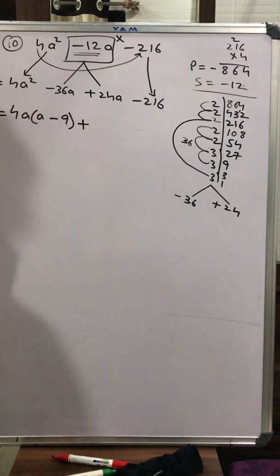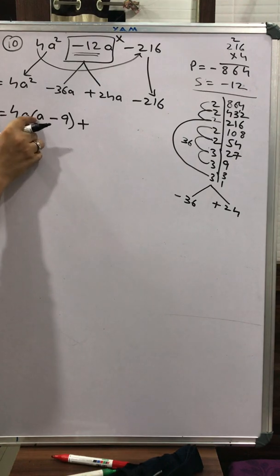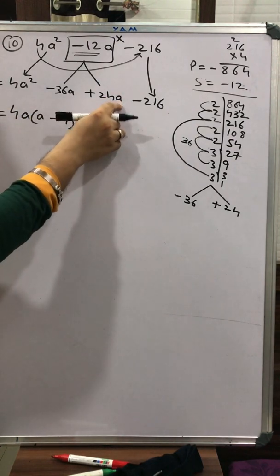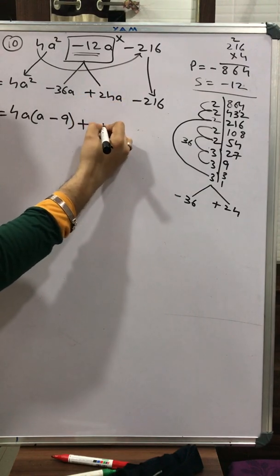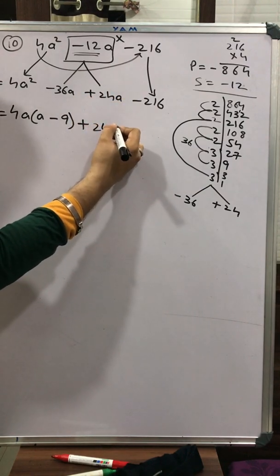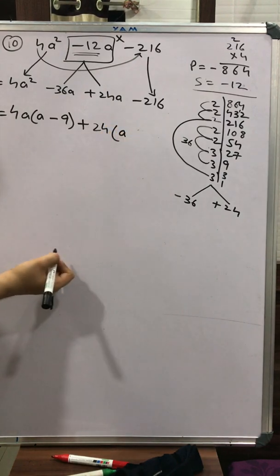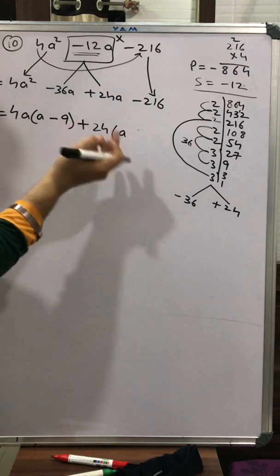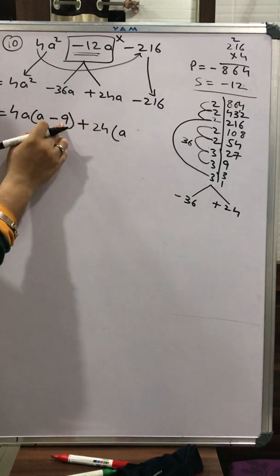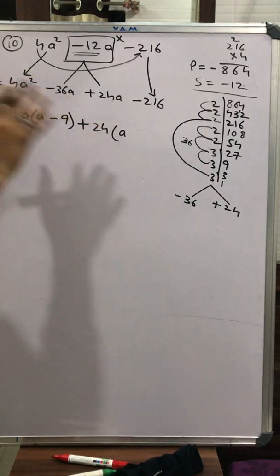plus what can I remove common from here? Because I know a fact कि ये ब्रैकेट जो यहाँ बनेगा वो सेम इसकी तरह होना चाहिए, और यहाँ पे a के साथ में 1 है, मतलब यहाँ पे भी a के साथ में 1 बचना चाहिए. That hints me to take the entire 24 common. So if I remove the entire 24 common, ठीक है, तो ही यहाँ पे खाली a बचेगा. ये ब्रैकेट हमेशा इसके साथ में सेम ही होना चाहिए. And obviously 24 9s are 216, because here 9 shows. You can check, it is 216.